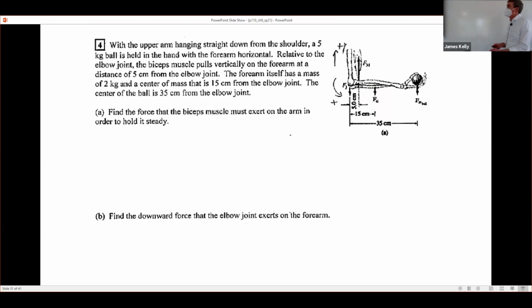Okay, so I'm just going to, as always, choose some conventions for axis directions. Notice that none of the forces, at least in this geometry, has any horizontal component. So I chose plus y to be up to be definite. It doesn't really matter which way plus x is because there are no x components in the problem that I'm giving here. So I'm going to do the sum of the force y components equals 0, and the sum of the torques about the elbow axis is 0. And I've just chosen a positive direction. I chose counterclockwise, but it's no more difficult if you choose clockwise.